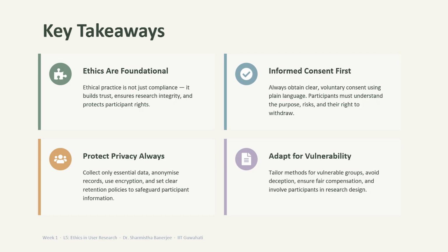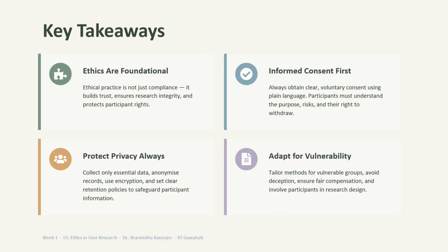Protect privacy always. Never ever disclose the identity. Even if you are using photographs of people using something, you should always blur their faces so that their identity is not visible. If your research is with minors, you have to be more careful. Also, collect only essential data, anonymize all your records, use encryption, and set clear retention policies to safeguard participant information.